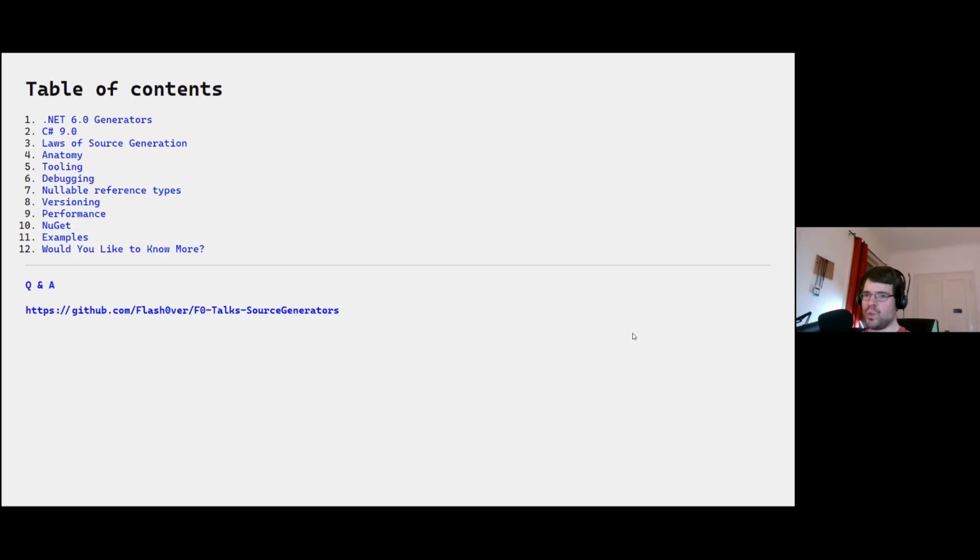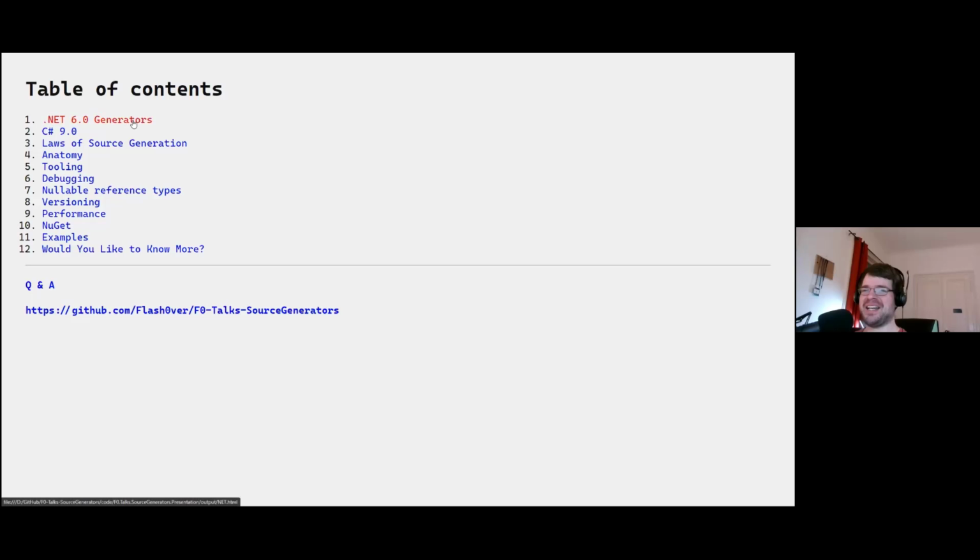Then we're going to have a look at the power of source generators, but also their restrictions, how they look like, a lot about tooling, how we can get more familiar with Roslyn in general, source generators in specific, how to debug them, how to apply more recent C# features like nullable reference types to .NET Standard 2.0 libraries, some of the restrictions, and different versions. Then we see a bit of a performance issue with source generators that we will then fix as well. Have a look at how we could publish our own source generators via NuGet as well. And at the end, there are some more examples and the Q&A section, and also a little bit of surprise from Gael. I'm very looking forward to that.